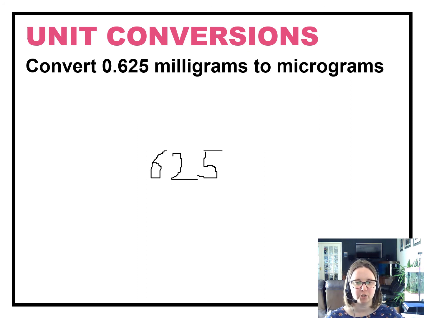To finish the job, we also need to give our units of measurement. Micrograms should always be written out in full, but you can probably imagine how long that would take me to do with a mouse, so I'm going to use the MCG abbreviation there. You shouldn't do that in clinical practice. Okay.